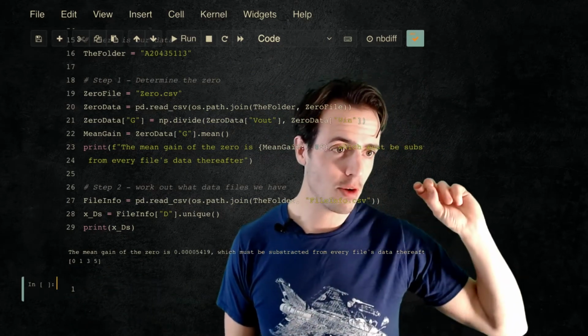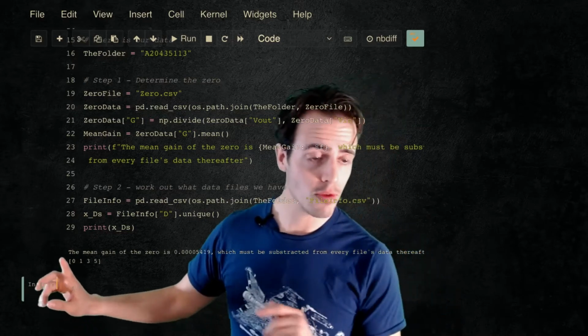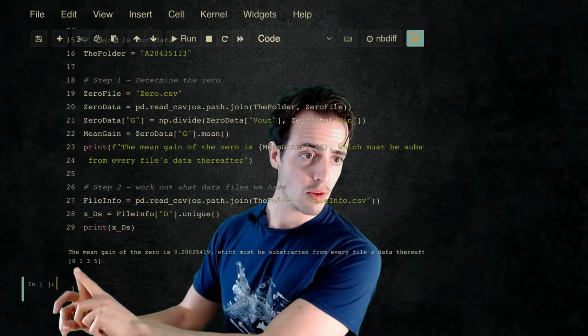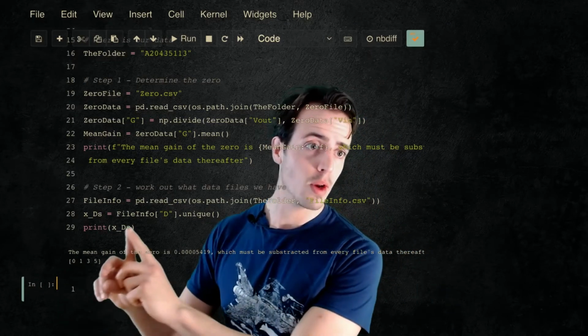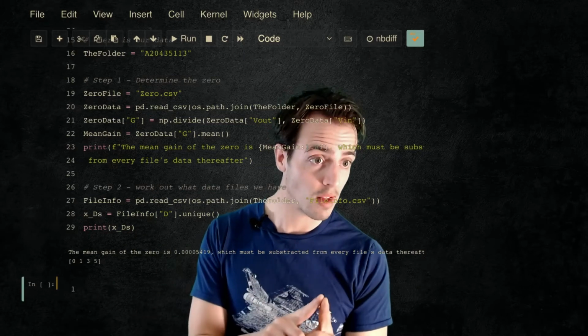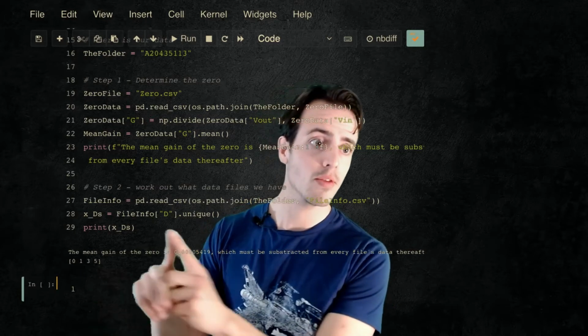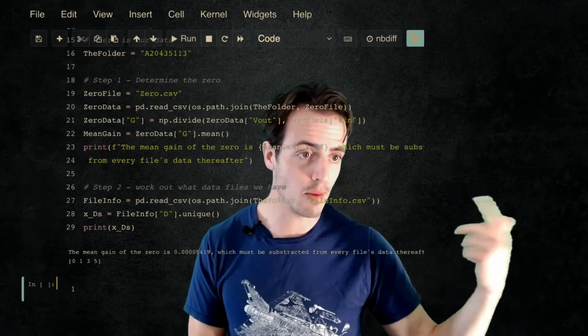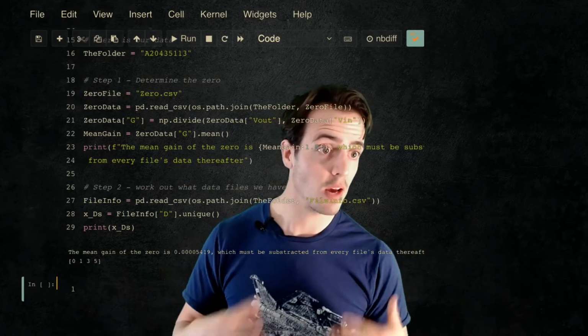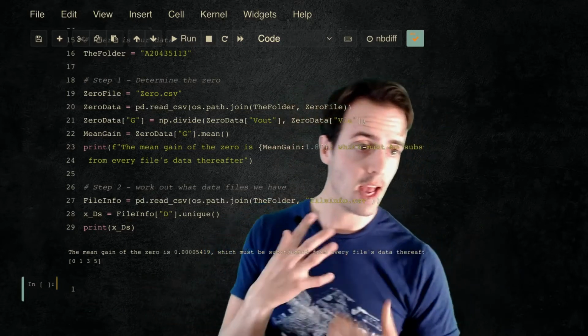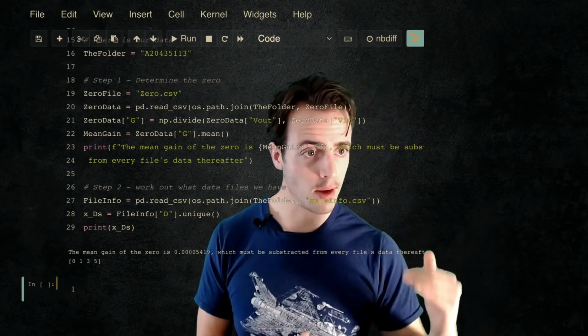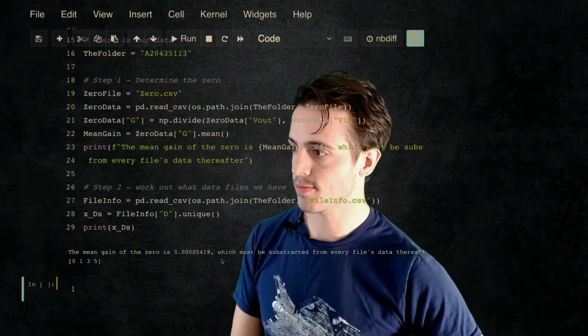So remember, the way that we're going to go through this is we want to go through all of the zeros, work out the gain, put it to a pressure, put it to a velocity, and plot it. We're going to do that today. We then need to do all the ones, do the same, put it to a gain, put it to a velocity, and plot it. Same with 3, same with 5. So we're going to do all of that today, and then in the next video that's coming out, I'll show you how to turn that into a mass flow rate.